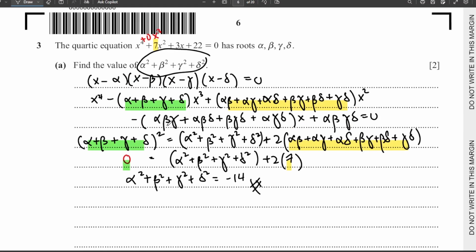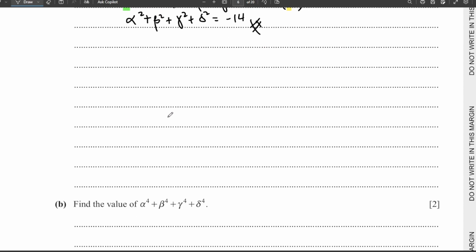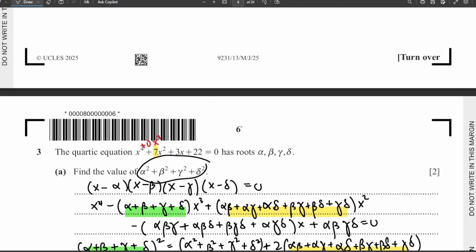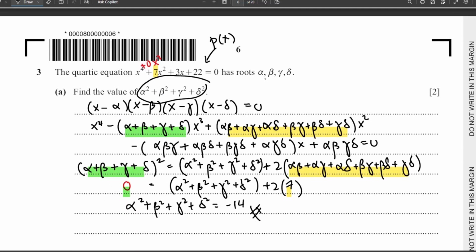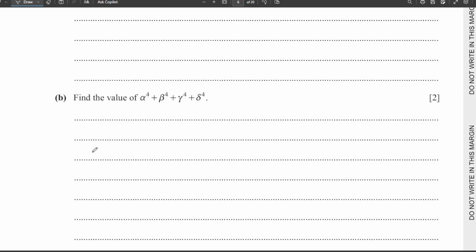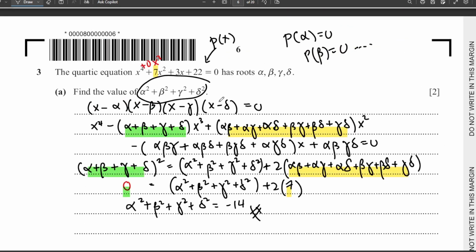We have to go back to the factor theorem you learned in high school. Let's say we assign this function P(x), and these are the roots of the equation. So P(alpha), by the factor theorem, will be 0. P(beta) will be equal to 0, and so on. Each one of these you evaluate at the roots will be equal to 0, because that is a characteristic of the factor theorem.